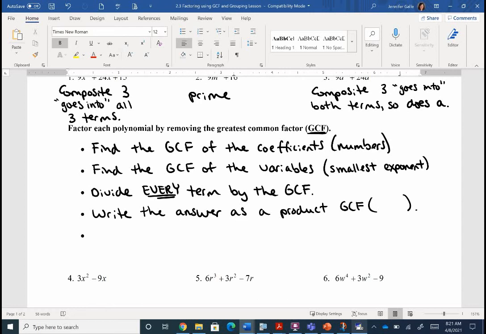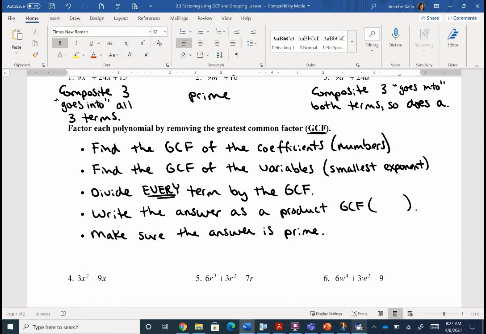What you have to do last is what we did in our first 3 examples. You have to make sure the answer, your final answer, is actually prime. So you just have to go back and take a look and make sure that you did divide by the biggest number, or you did get the variables that you needed, whatever the case may be. So this is our piece by piece.